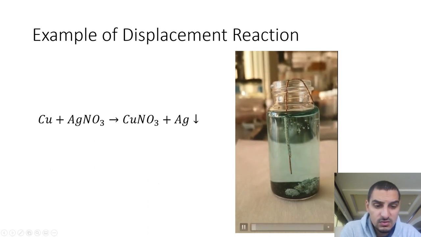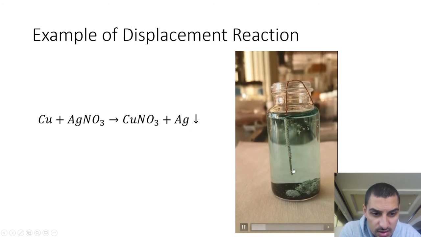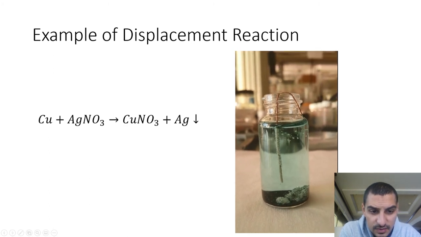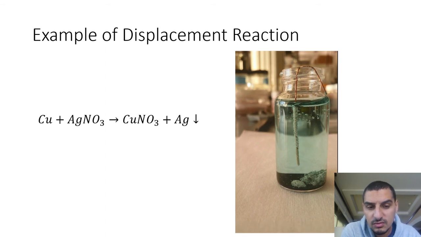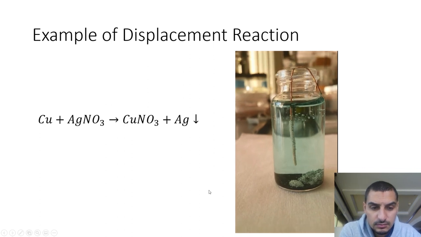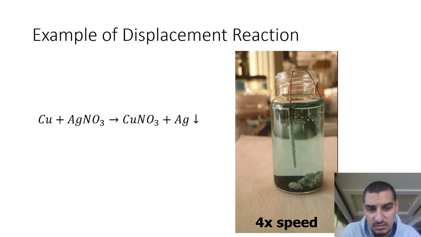And this is what we see here. You'd see that this is the copper wire. The silver starts to form here, and the solution was not originally blue, but it turns more bluish because of the formation of copper sulfate in the solution. And you see silver gets more and more precipitated, its weight increases, and it deposits.